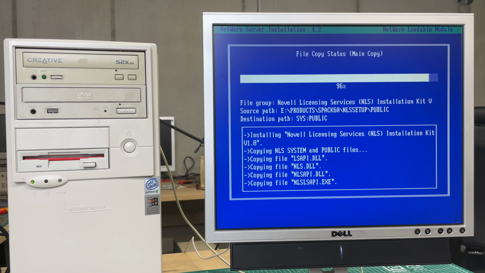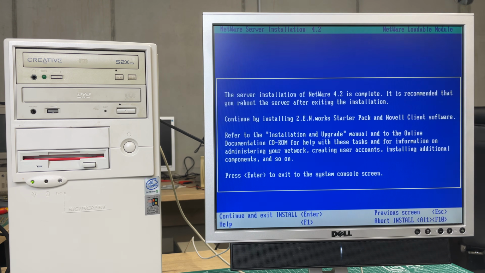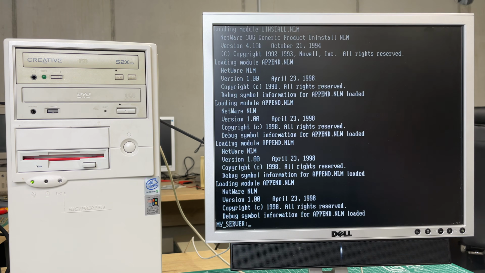It did take a little bit longer than on the virtual machine, which is to be expected obviously, because everything needs to be copied from the CD-ROM drive. The Pentium 3 will obviously be a lot slower than my VMware, but in the end the installation went without any hiccups, and we were dropped into the server environment without any issues.